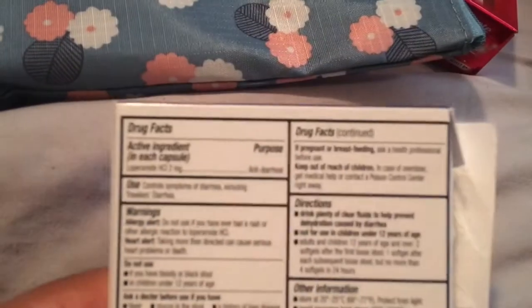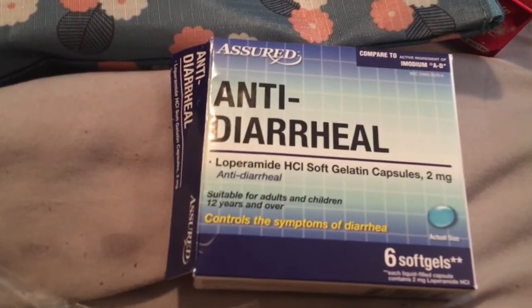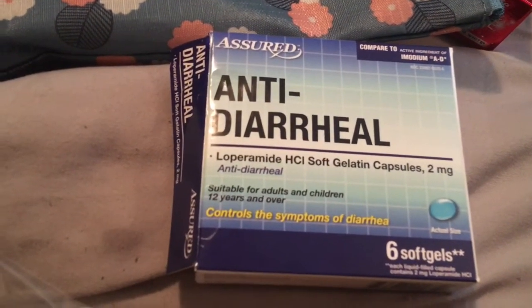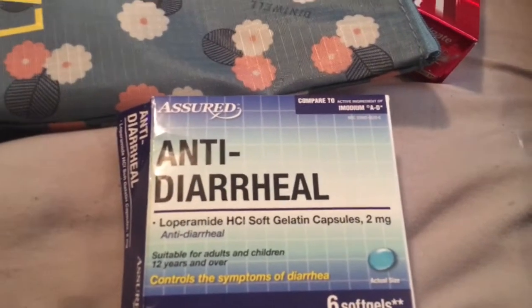It just costs $1, but it looks like it has the right things in it if I need it. This camera won't even focus on it. Maybe that's telling me that's not going to work. Anyway, sometimes when you eat or drink in other countries, it could upset your stomach because it's just something that you're not accustomed to. So you have to be ready for that.